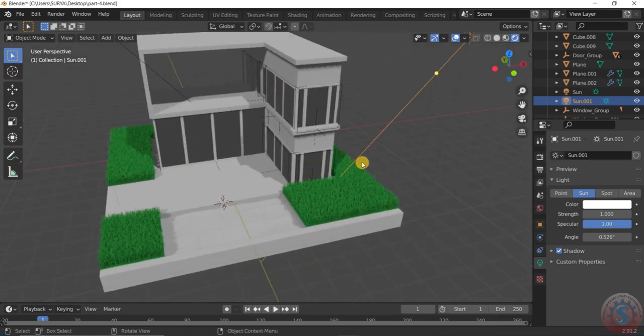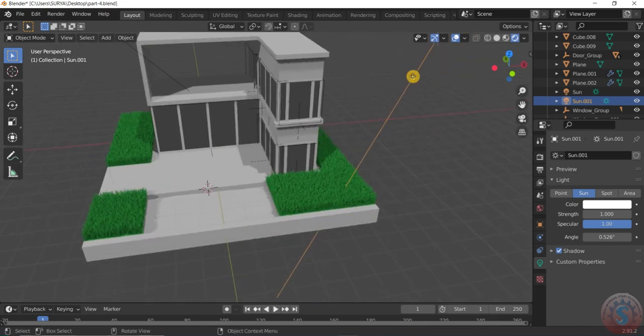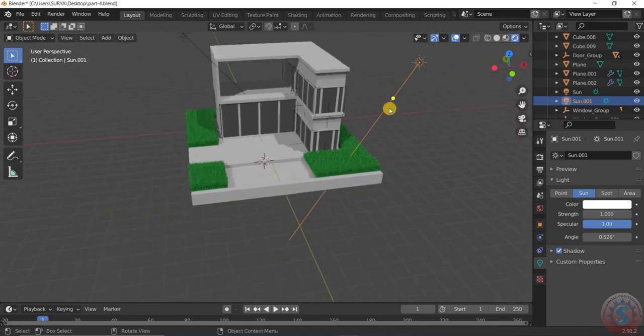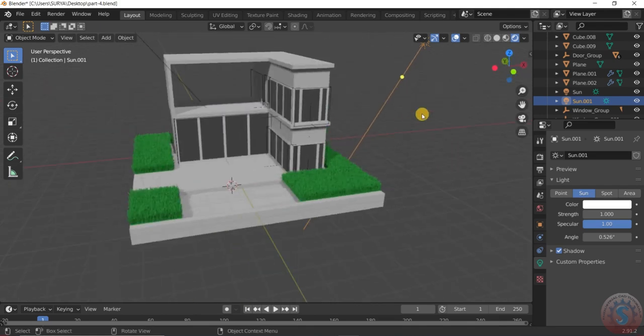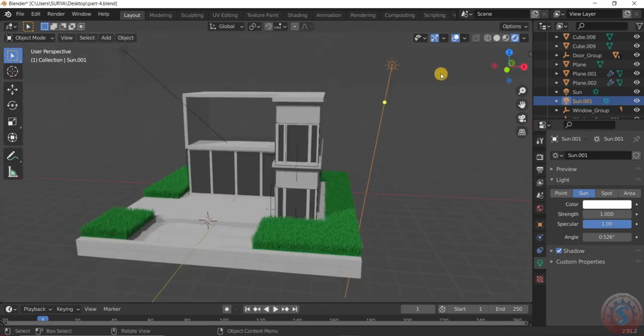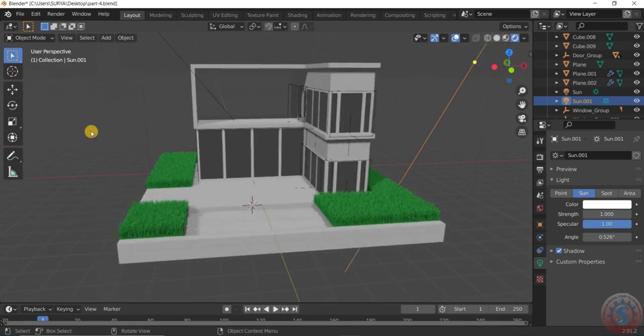To brighten the dark brightness, you can also give like this. Like this, adjust the brightness by giving the sunlight. You can see the model is looking very nice.